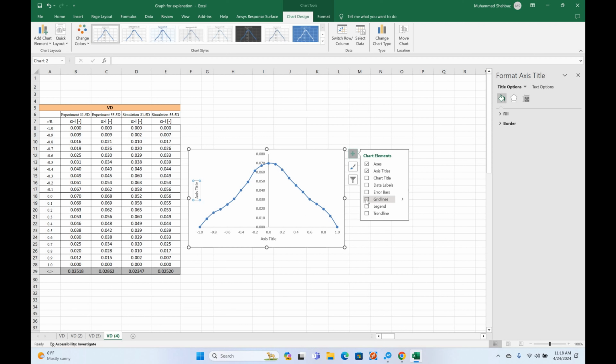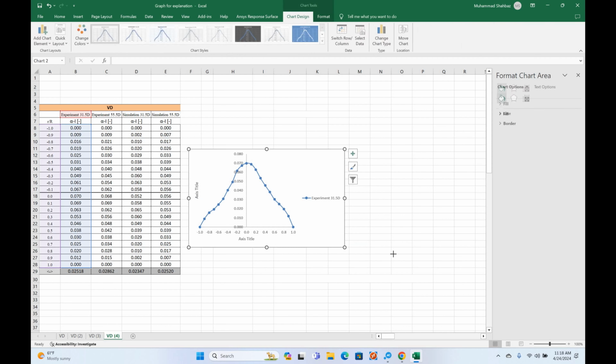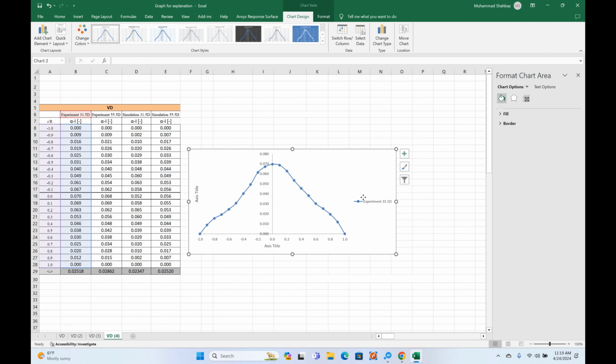Now the graph looks better than before, but it still needs modification. So here is the other thing, the legends. Legends basically denote the series name. So you can add this one, and let me move it inside the graph here.